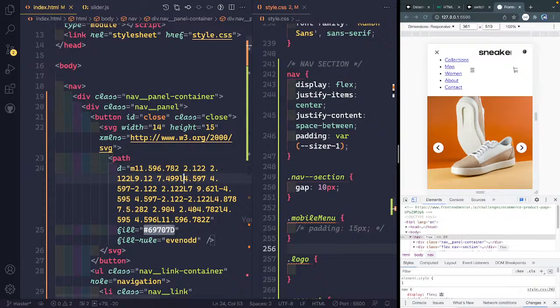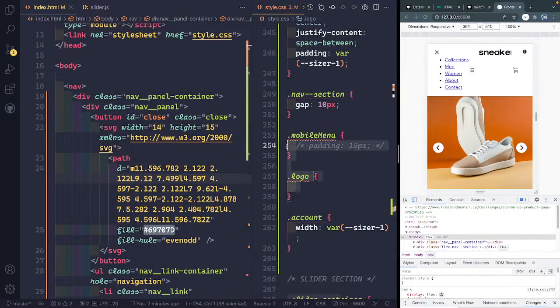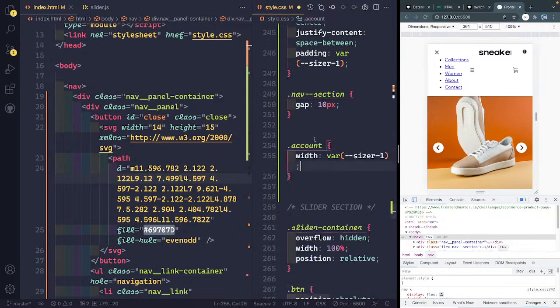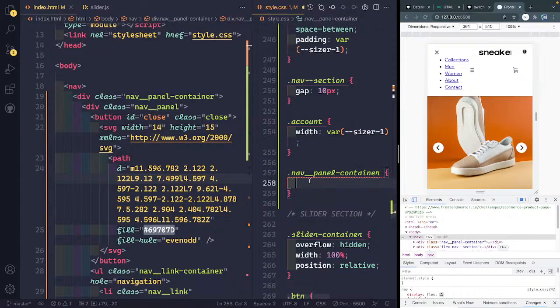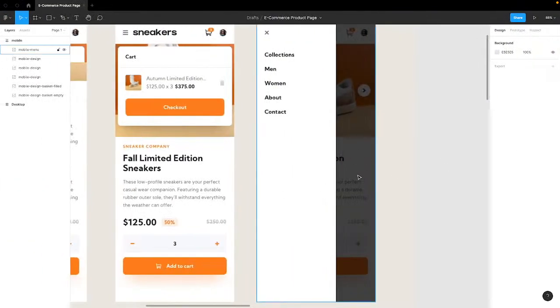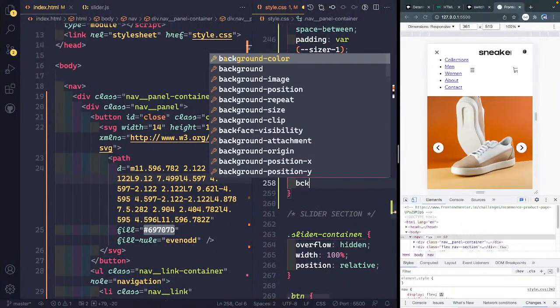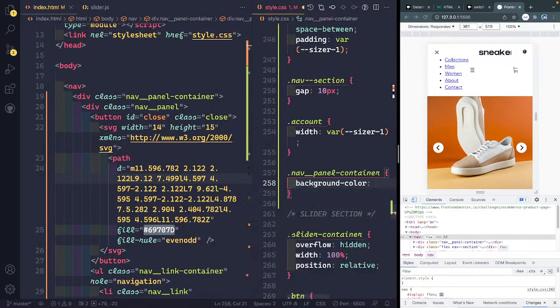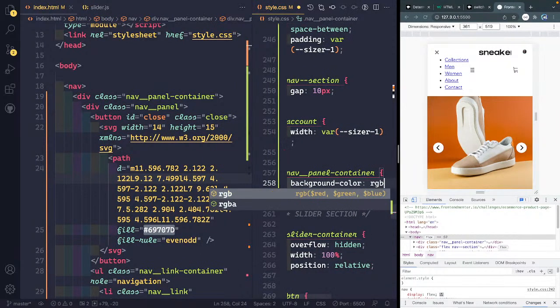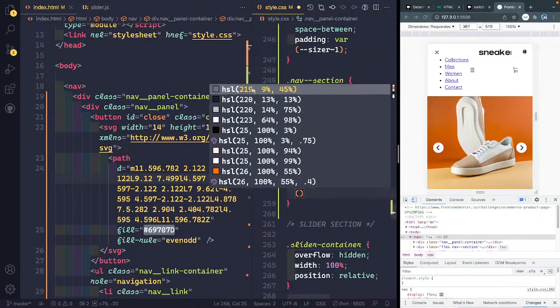Okay, so now it's just up to styling. So we've got our Nav Section logo. We never used any of those. Let's come down here. We're going to say Nav Panel Container. And let's see, right now, I'm going to eventually want it basically to have that dark color. So this right here. So what we're going to do is background color. I don't think we have a var for that. So let's just do RGB, or not RGB, HSL.